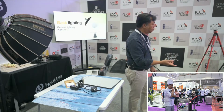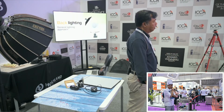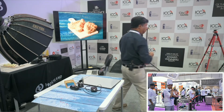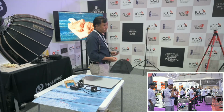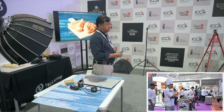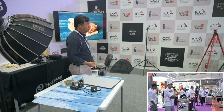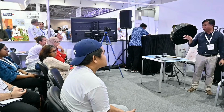This is a true story because I see this. There are leaflets that I find in our lobby of food. And the food is lit up this way. Where's the light coming from? Camera left, your side. It's like taking a portrait of a dead chicken. Okay? Food is not a person. So basically, that's where the light comes from. Okay, and that's what I see most of the time in the flyers. A lot of photographers will hate me for this, but you better learn this because this will improve your lighting.